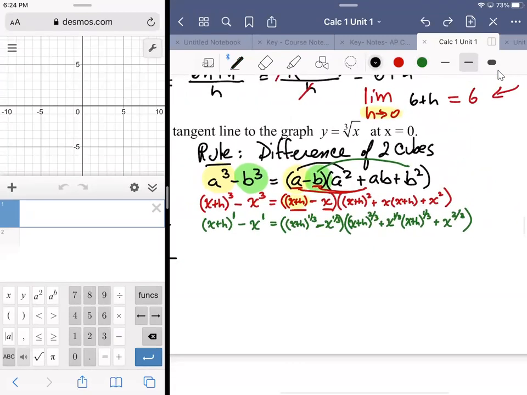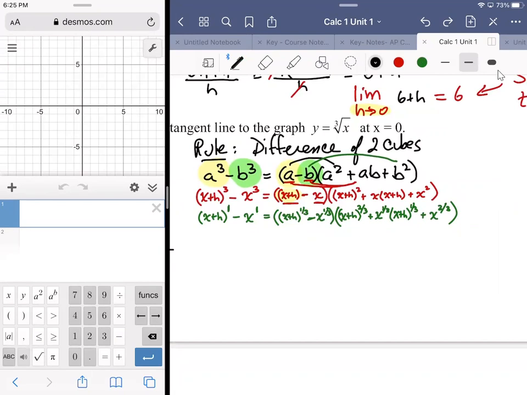There's a little acronym I heard, well, a student told me that they read it in a textbook at some point, and I liked it, so I kept it. It's SOAP, which stands for same, opposite, always positive. It was kind of cool, so I kept it. So these are for the signs. You would keep the first sign the way it was originally. The second one would be the opposite of the original, and the last one's always positive. Thought it was pretty cool, so I just went with it.